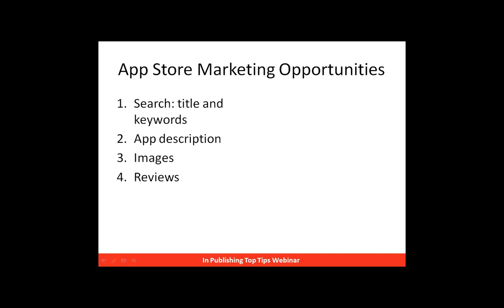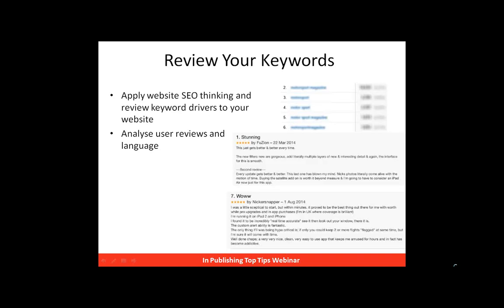So we're going to discuss keywords first. I've spent from the beginning of my career doing App Store discovery or App Store optimization, talking about keywords and how applying website SEO thinking is crucial here. So if you've got a website, you will have Google Analytics, and that analytics package or something similar will have keywords which tell you how users come to your website. And it's interesting, if you look at that, it will give you some words and so on that you may not have thought about for using for your App Store optimization.